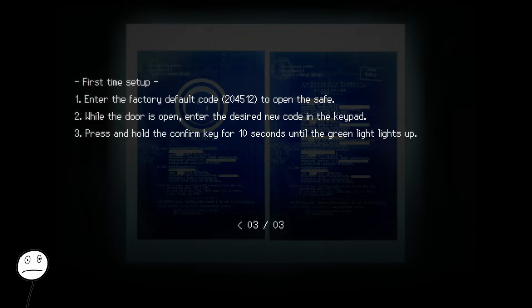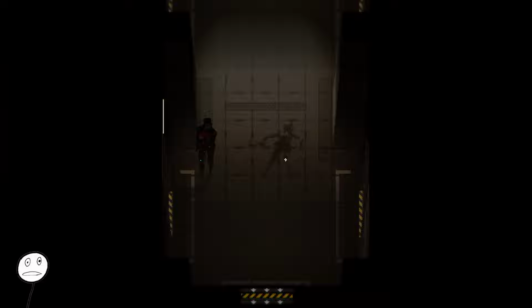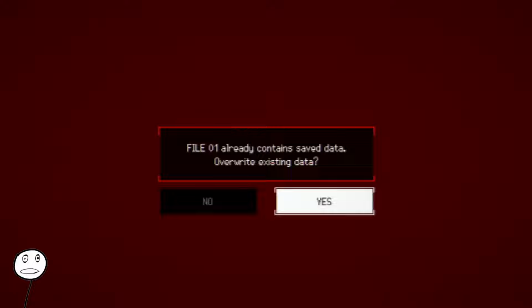204512. Let's not change the factory default code. I like having default codes. Okay, well, she's still dead. Apparently, I can pre-aim and see what exactly those things do, which is nice. Kind of wish Isaito stayed with me here. I'm not afraid, I just think it'd be better for me to help her. She seemed like she was in need of help, you know?